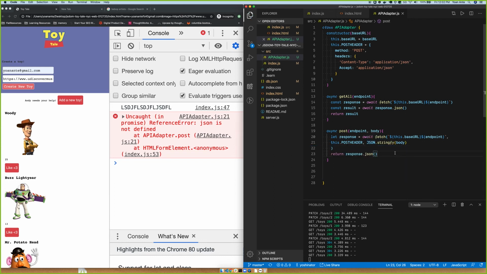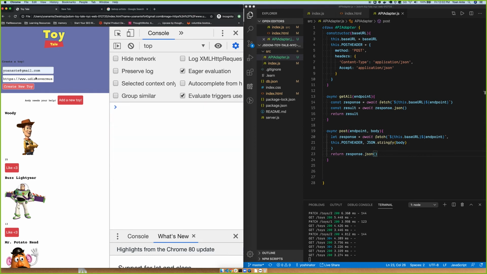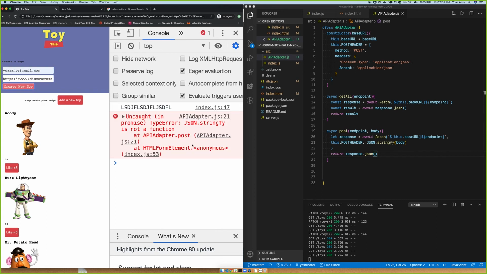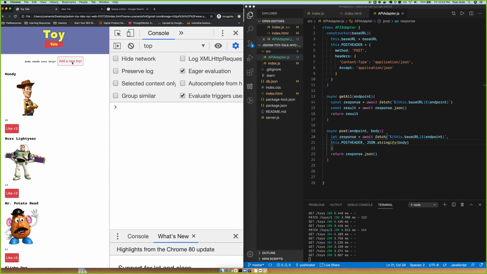Add new toy. Uncaught in promise, JSON.stringify is not a function. Stringify is misspelled. Stringify. Jesus. We'll get there. There we go.